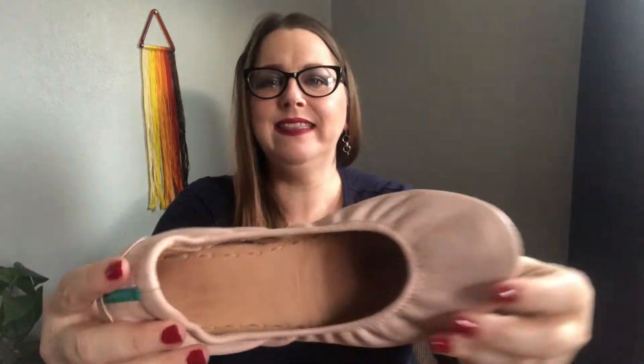I saw the blue bottoms! Even Brent, when I went through the box — he doesn't know that much about brands, but he goes, 'I watched that video and they told me that when I see the blue bottom in the bin, I get it.' So we did get Tieks! I think this is the ballerina paint color. As you can see on the inside, they are well worn — it's pretty dirty in there, and the outside could use some cleanup. Their website says to wash with a toothbrush and some dish soap, so we're going to try that and see if we can make those look new. The retail value on these — you can get so much money for those. They do not decrease from retail value.